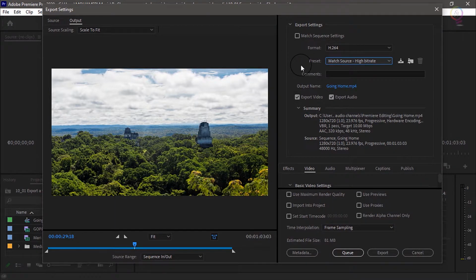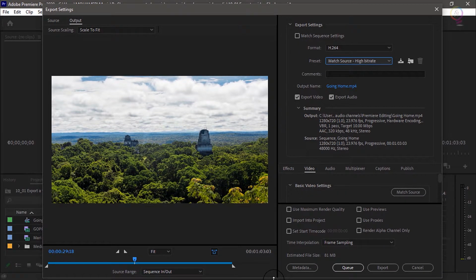In this case, the source is my current sequence. But I could just as easily have selected a clip in the project panel to export that into a different format. A bitrate is a measure of the amount of information used to store the picture and sound. The higher the bitrate, usually the better the quality of the end result.